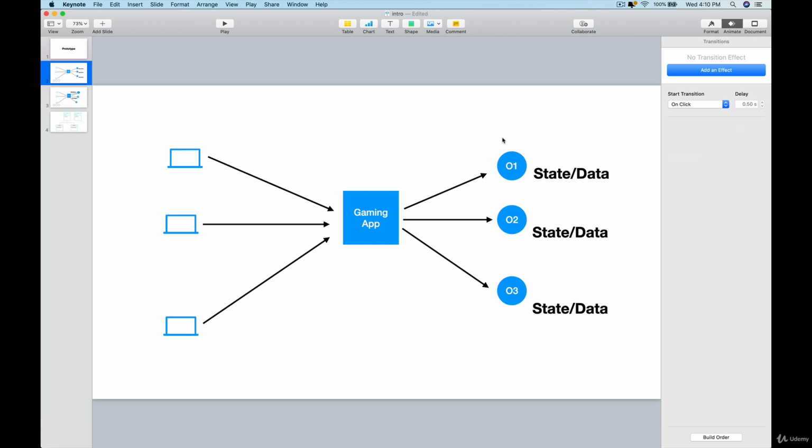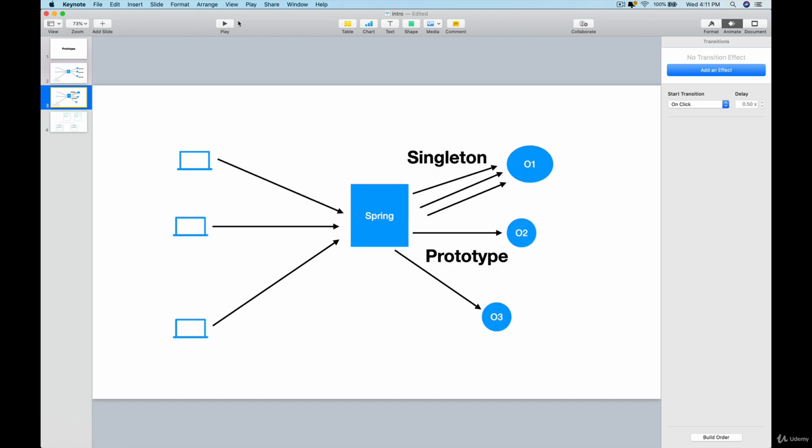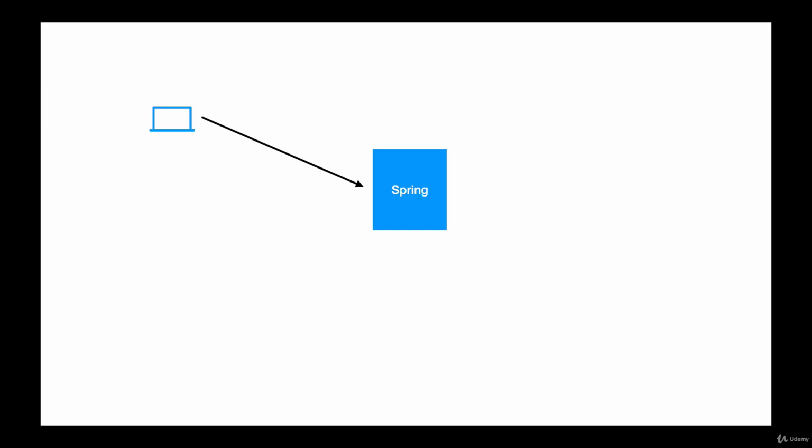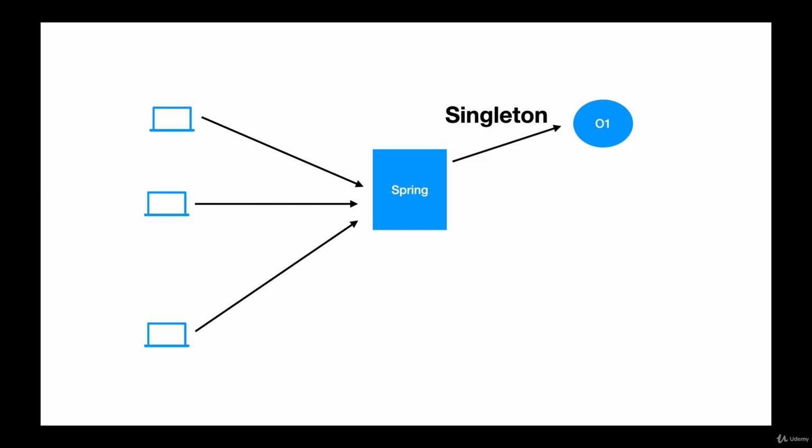So instead of creating an object from scratch, which can be an expensive operation to create and then initialize all the data, we will have a prototype ready, and we will use that prototype to create the objects very quickly. Just copy over from the prototype all that is initially required and hand it over to whoever needs it. Frameworks like Spring support both prototype and singleton.